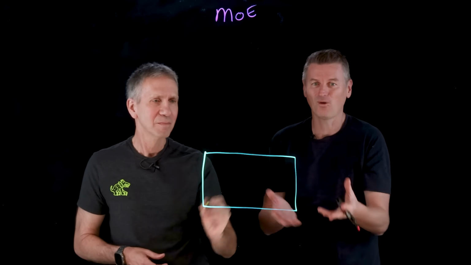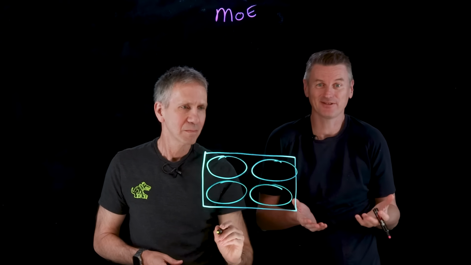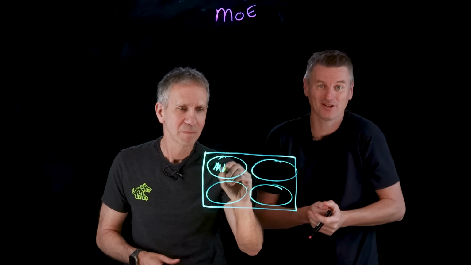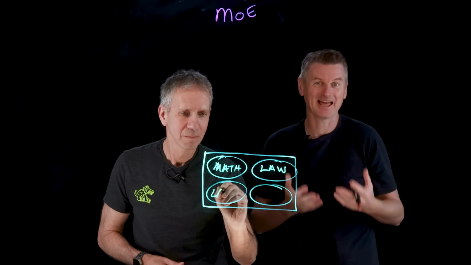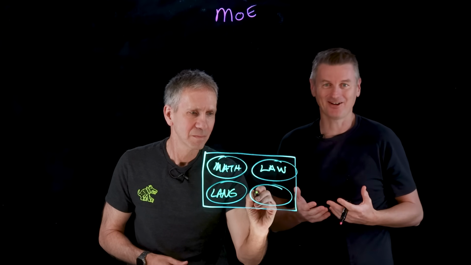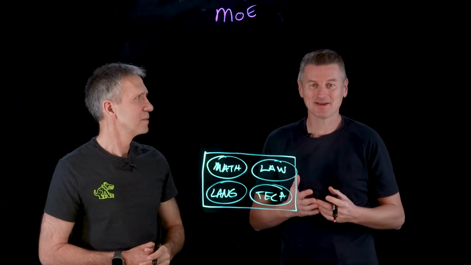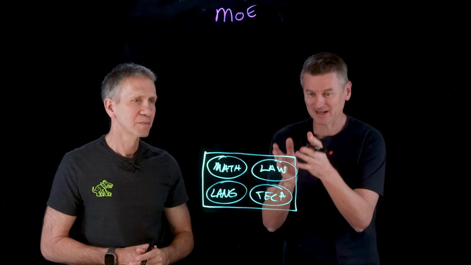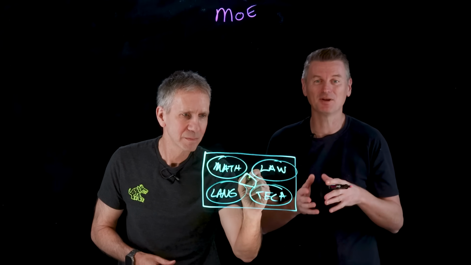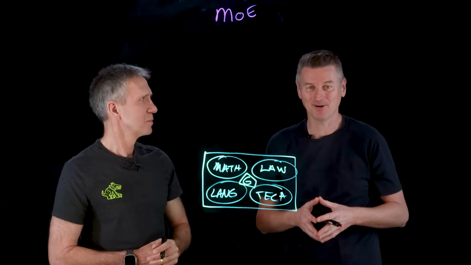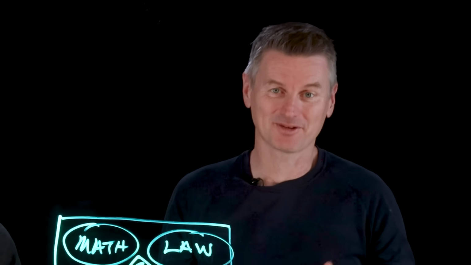So let's consider maybe 4 of these sub-models here. And they're each good at different things. Maybe math is one of them, and law perhaps, and maybe one's really good at putting together language. Another one is trained on technology, for example. So when a user submits a prompt, we use something called a gating network. And that kind of acts like a router here to determine which expert should handle that input. And then the outputs are all combined to produce a response.